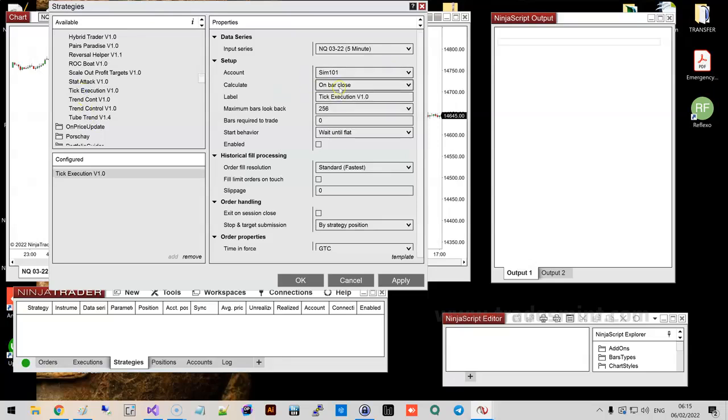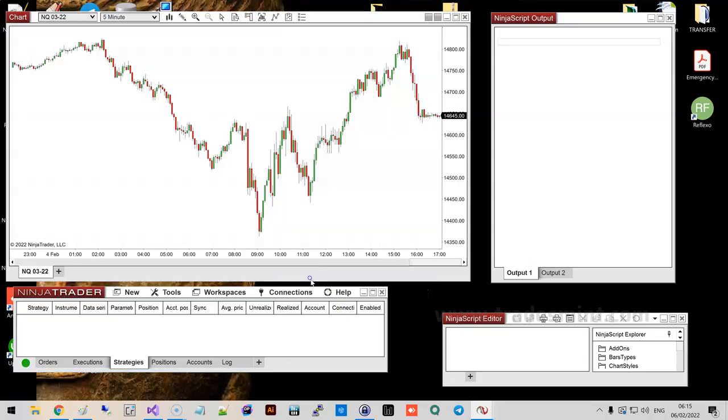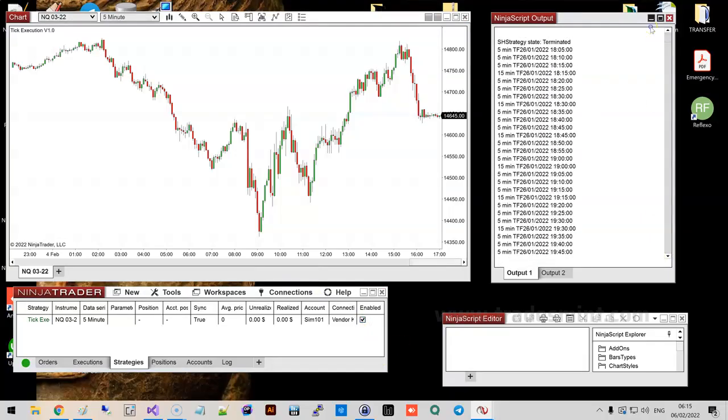Execution. Okay, so we're on bar close, and what's going to happen? You're going to see in a second. So first we get 5-minute time frames. So 3 5-minute closes: 05, 10, 15. Then the 15-minute close. Then the 5 minutes start again. So the 15-minute has closed already. The 5 minutes is going to go 20, 25, 30, and then the 15-minute close. So obviously what's going to happen, right?